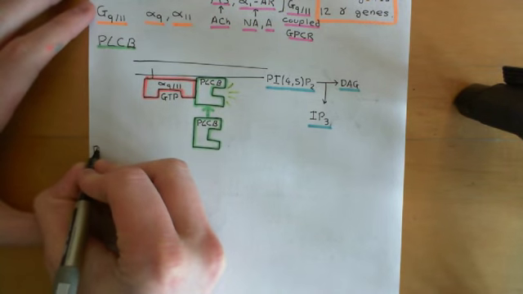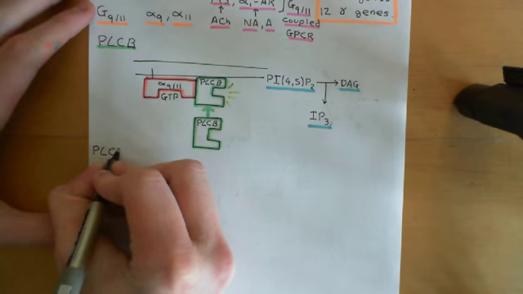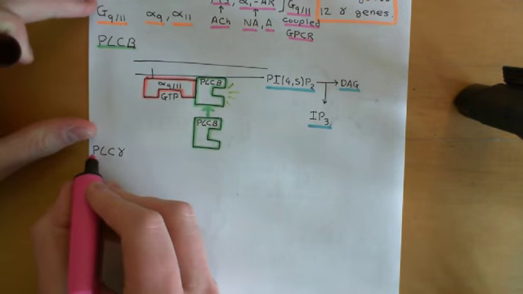So what we now want to turn our attention to is the other family of phospholipase C enzymes that I wanted to talk about, which are activated by very different receptors to the phospholipase C betas. The betas are activated by these G protein coupled receptor cascades. The phospholipase C gamma enzymes are going to be activated by receptor tyrosine kinases rather than G protein coupled receptor cascades. So let's now talk about phospholipase C gamma activation by receptor tyrosine kinases.